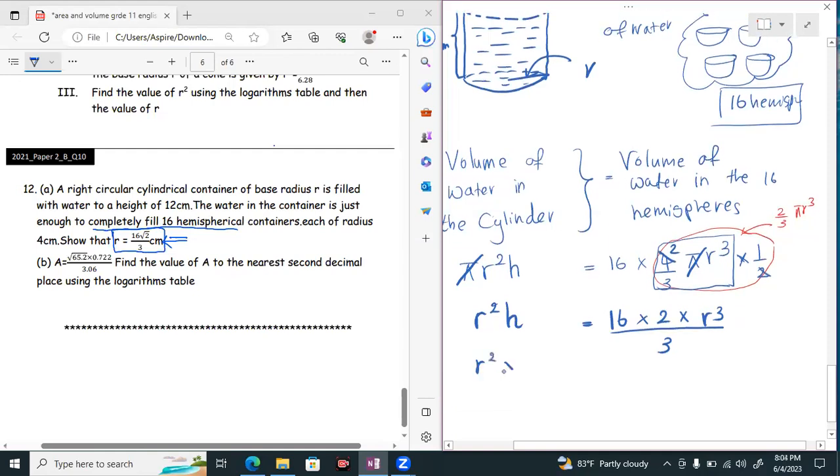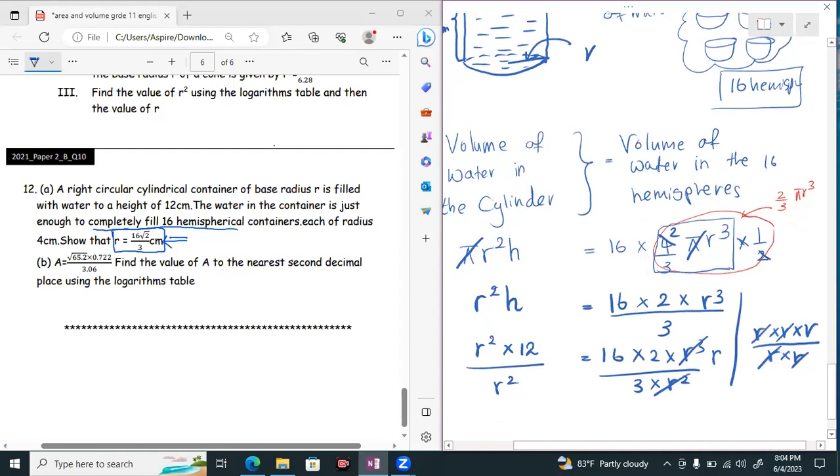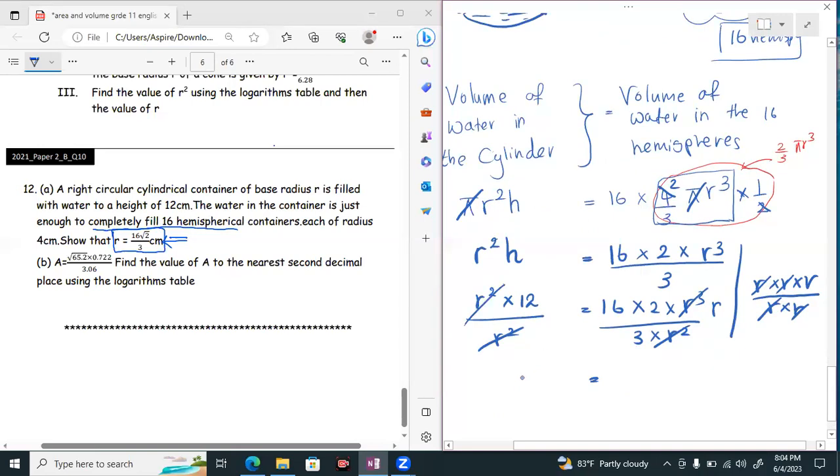r squared times 12 is equal to... and here we can divide this side by r squared, so this side also divide by r squared. Then r cube is cancelled for r squared, r is remaining. Why does it happen here? r cube means r into r into r. R squared means r times r. Then r to r cancel, here r to r cancel, only r remaining. Therefore r cube cancel for r squared. Then what's remaining here? Take the denominator values to the numerator, 3 into 12, divide 6, take this side numerator values to this side denominator. Now cancel as far as we can. Oh, sorry.